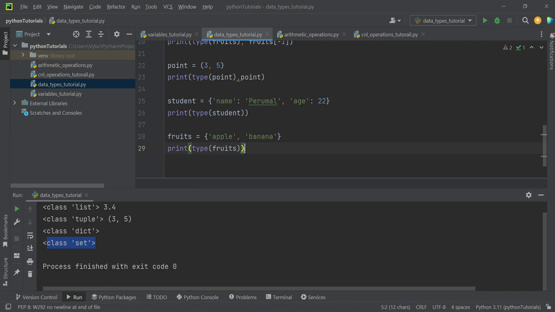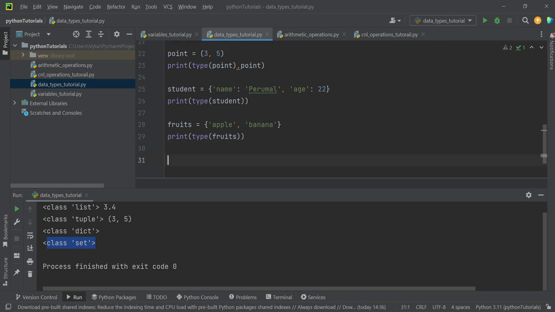Okay. Next we have Boolean. So we have the data type Boolean, which I already explained in the logical operations topic, so you can refer to that video. We have only two things, either true or false. You have to declare it as true, or you have to make it false. Those two things belong to Boolean.